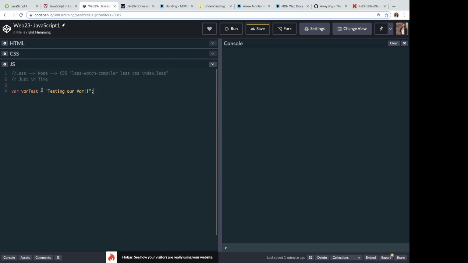All right, so let's see if this thing works. How would I get this thing working? How would I test to see if this var is working? Go ahead and answer. There's another thread in there. Yeah, okay, console.log. And what am I console.logging? Write out the whole line for me. Perfect. Gavin's got it. So we're going to console.log, and we're going to call the name of the variable, which is var test. And you'll notice that capitalization does matter here.